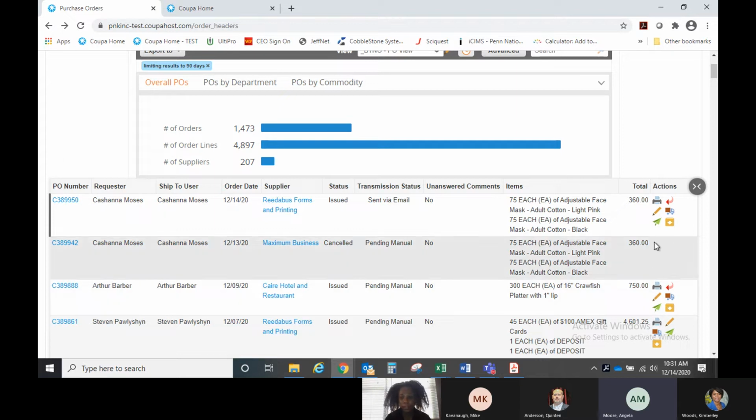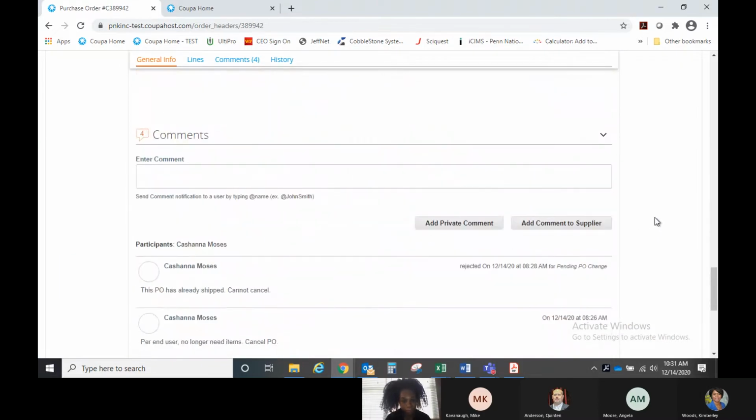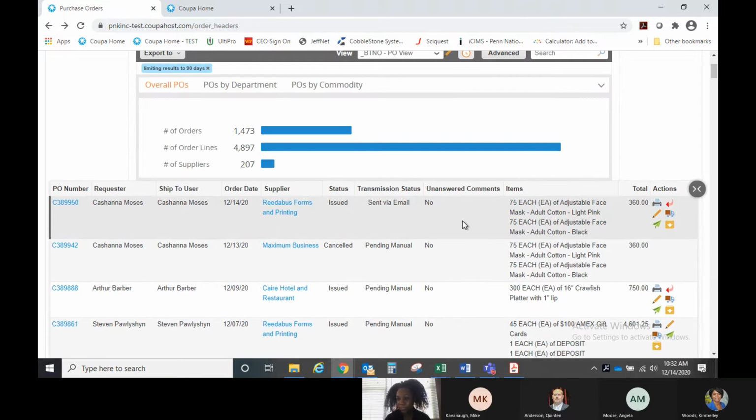Okay, thank you. Because as you can tell now, you can't do anything else to this PO. You can't open it back up. You can't resend it. Basically, once a PO is canceled or closed, you can do nothing else with the PO. You can add notes. You can go in here and add notes, but you can't do anything else. So if you wanted to add a note to the supplier, this PO is canceled, please confirm, but other than that, once it's canceled, it's done. Any questions on that one?